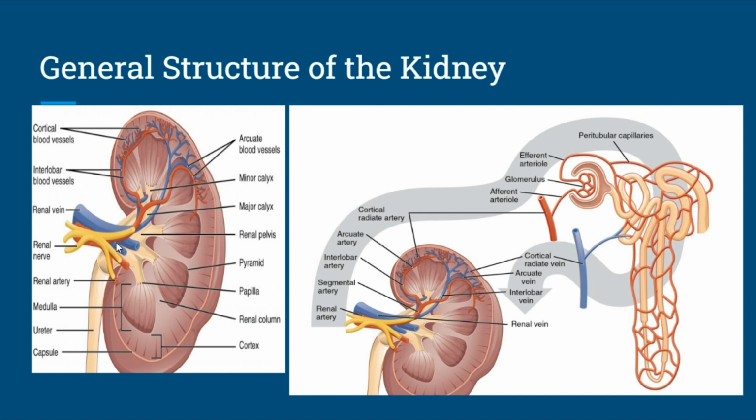The renal artery goes in and then it changes into the interlobar arteries. It ascends up and it makes the arcuate vessels. It then goes up, arches around, and then it changes into the interlobular arteries. After the arcuate arteries, those interlobular arteries then further divide until they make the afferent arterioles right here. And these afferent arterioles then make this tuft of capillaries, which is called the glomerulus. And once they release, it's the efferent arteriole. It can either make peritubular capillaries, or it can also make the vasa recta. We'll discuss that later.